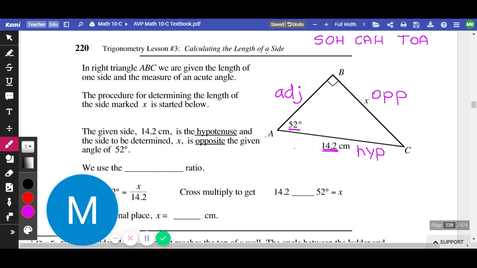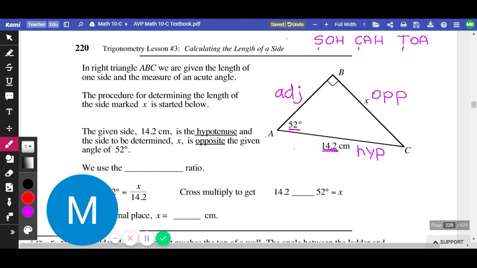Here's how I use Sohcahtoa. I use Sohcahtoa as like a checklist. It's going to tell me which ratio I need to use to solve this triangle. And the way it's going to do that is I'm going to give check marks. The first check marks I'm going to give are my free spaces. I'm going to check off S, C, and T. I always check those three off first. Call them my free spaces.